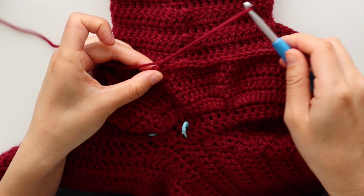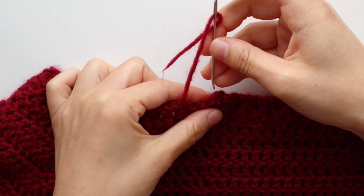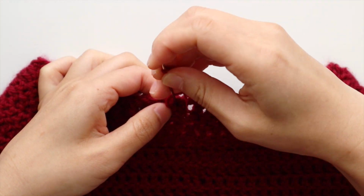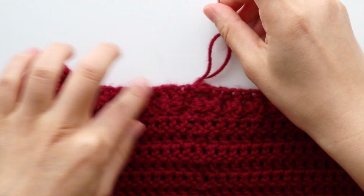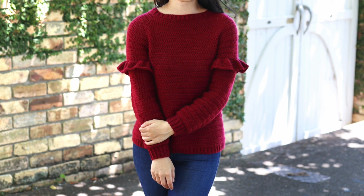Repeat the sleeve and ruffle steps for the second sleeve. Weave in all of your ends. At the top of your sweater, make sure to sew together the edges of the neckline ribbing. Steam and block your sweater. You've finished your holly berry sweater.